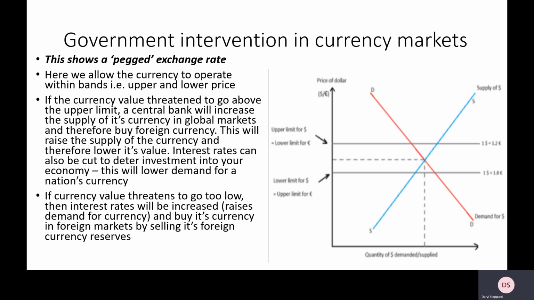Now, under a floating exchange rate system, the equilibrium point where demand meets supply would be the currency value. But what you would do here, you establish an upper limit. So you wouldn't let the currency go beyond this limit here, but you also wouldn't let it fall much below the original equilibrium point. So the idea here is you're giving traders a bit of certainty. They know roughly what the currency value will be, and that again could create more trade creation.